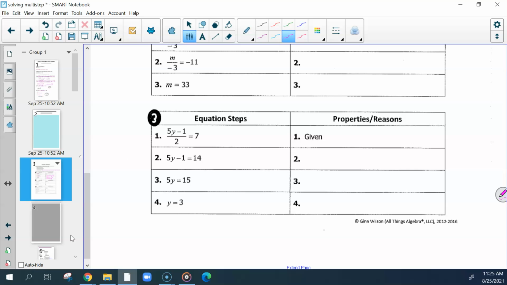Again, that first example is given. That is our original equation. What did they do from step 1 to step 2? Multiply both sides by 2. So if you're looking at this, I see 1 is a fraction and 1 is not, but the 2 is gone. I see that this part didn't change, but this did, and the only way I could get 14 from 7 is if I multiplied this by 2. But what I do to one side, I have to do to the other. So what they did is multiply this entire fraction by 2, so that these two 2's would cancel each other out.